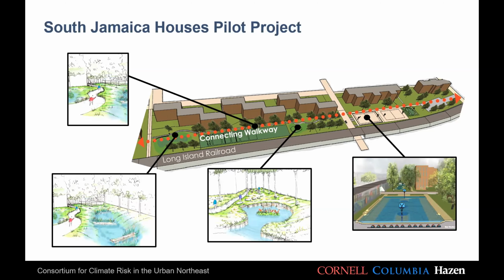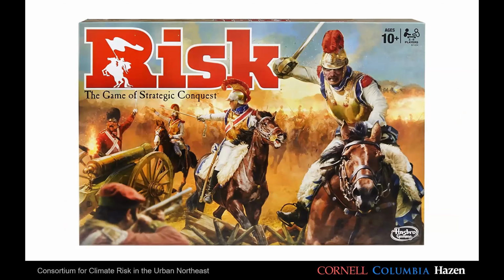Hazen is actually doing the design for this. We're nearing the end of the design phase. And the plan is to construct the system, monitor its performance over a period of 5 or more years, at least enough to capture some significant storm events, and then compare the costs of these measures to their benefits in terms of flood reduction. And that's really the crux of the matter.